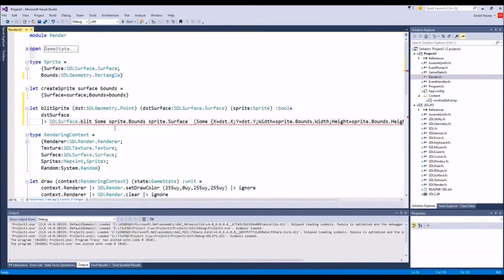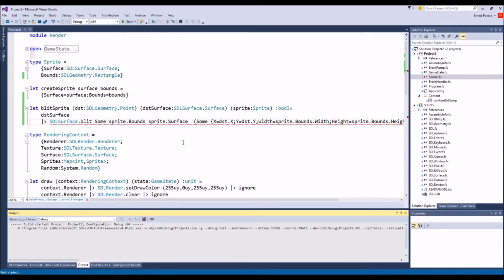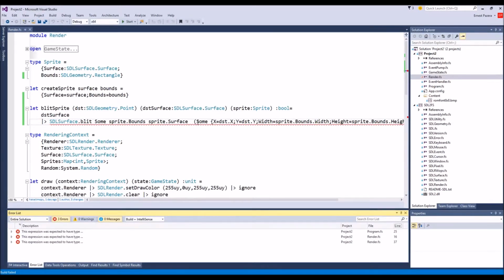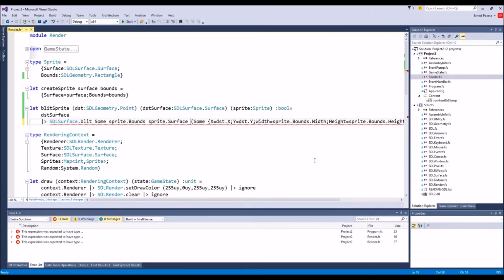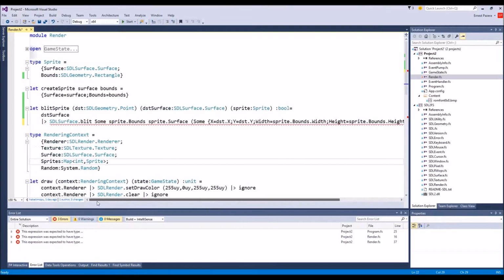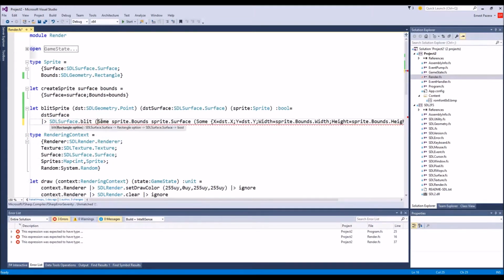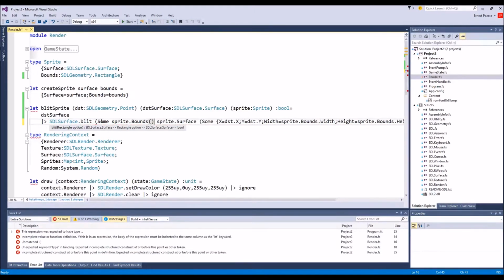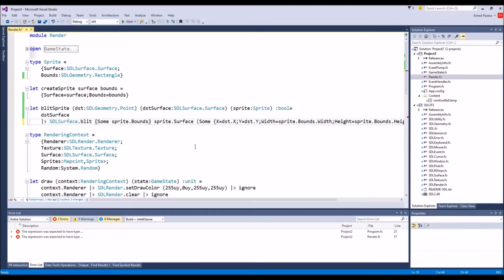What don't you like now? Compiler got confused. Here has type bool. Oh, okay. Got to put our parentheses around something.